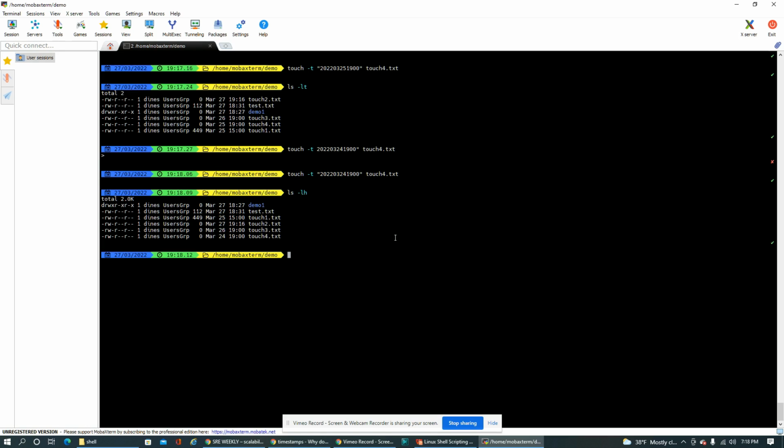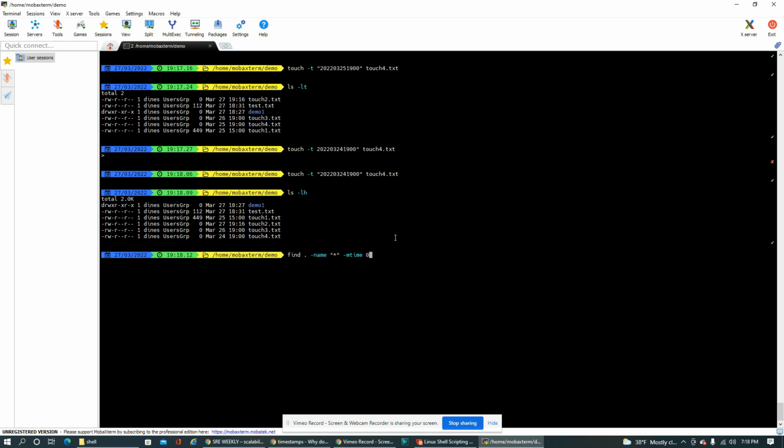So now let's list the files which were modified 24 hours ago, or which have been modified between now and today. There is something called find . -name, and I will search with -mtime.